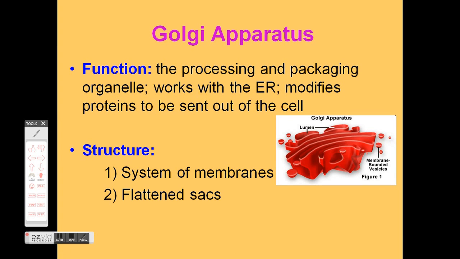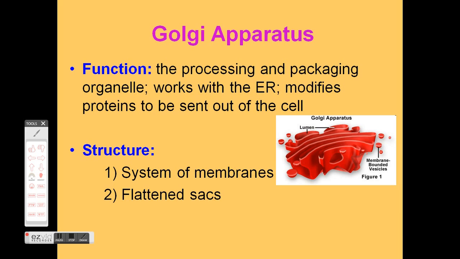So right outside of the endoplasmic reticulum, we have the Golgi apparatus, and there you can see a picture of it on the right. I always think it looks like a stack of pancakes. That's how I always tell it apart from all the other organelles. This guy is kind of the FedEx or post office of the cell. It's used specifically for processing and packaging all of that stuff that was made earlier in the cell.